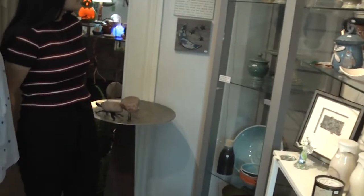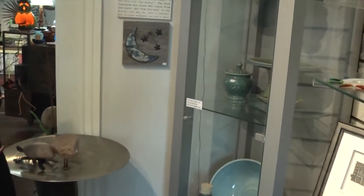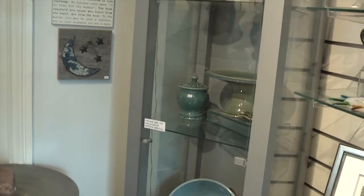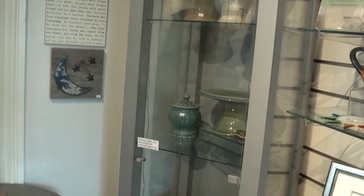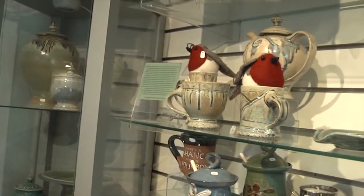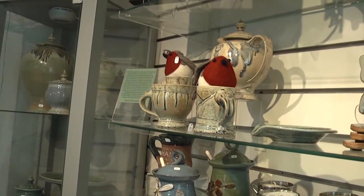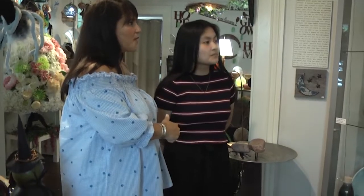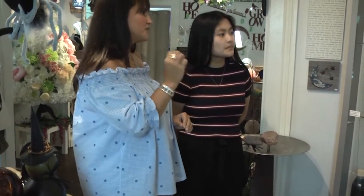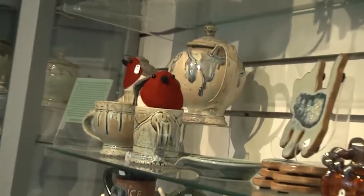Sure. So I mentioned when we were talking about the pottery over there, that we do carry from the United States and from Canada. This particular potter is actually very local to us. She's from Peninsula. Her influence, you can see, is Asian, from her Asian travels, her teapot, the shape of her lids. She does beautiful work. Her work has a lot of throw lines, which I particularly love, just to show even more so that it's handmade. But also she uses impressions in her pottery, so when she glazes over, the impressions catch some of the glaze, and it's just a nice little accent. She does beautiful, beautiful work.